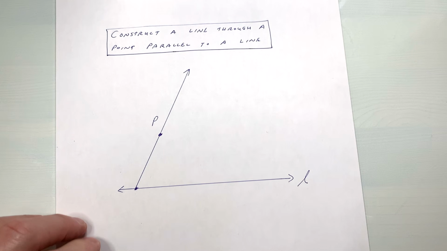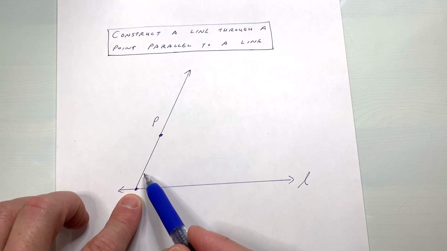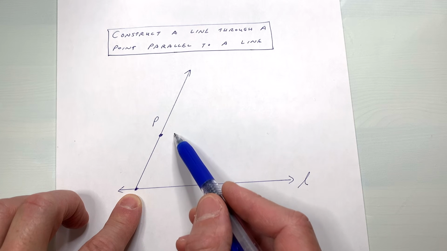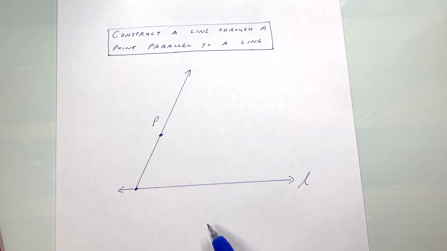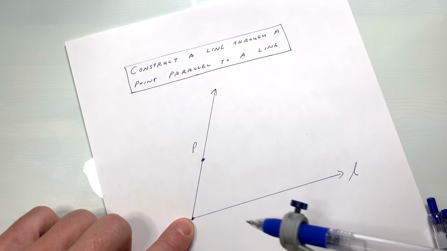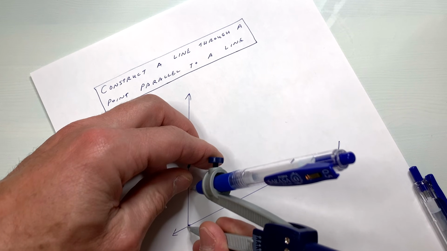Then we're going to do just like we did earlier where we copied an angle. I'm going to copy this angle right here up to right here, and we're making use of the converse of the corresponding angles theorem, if you learned that. But if not, here's what you're going to do. You're going to go over here to this vertex, and I would draw an arc.